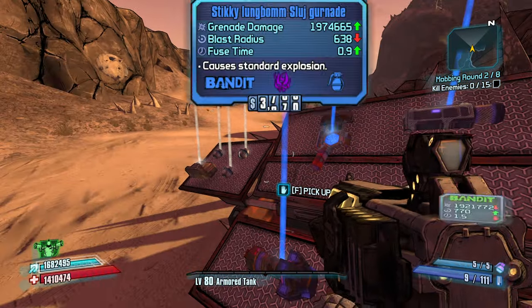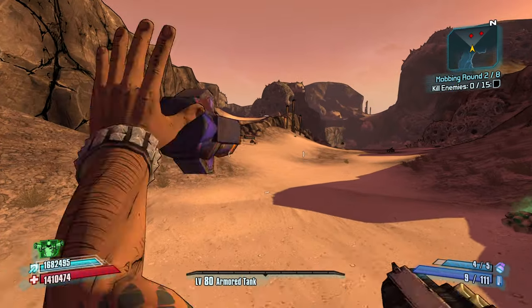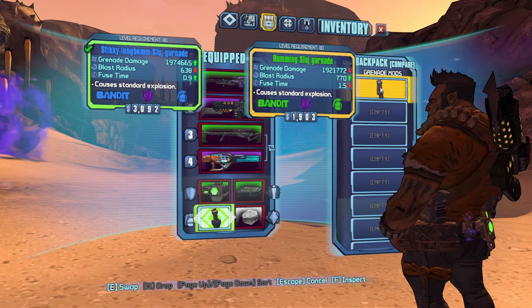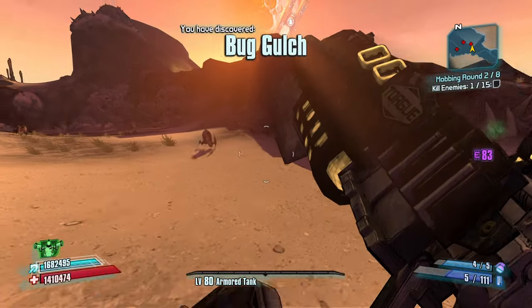Don't want that. Lob slag grenade. Let's just do this one. It's long bomb. Oh, what is my other grenade, though? Yeah, this one's a little bit better. I didn't even slag him, but it is what it is.